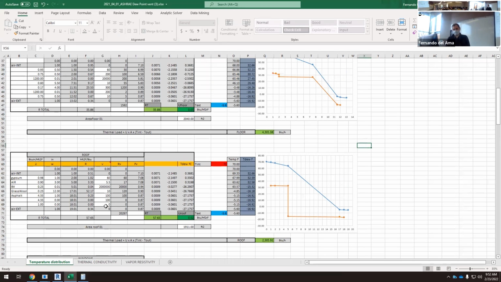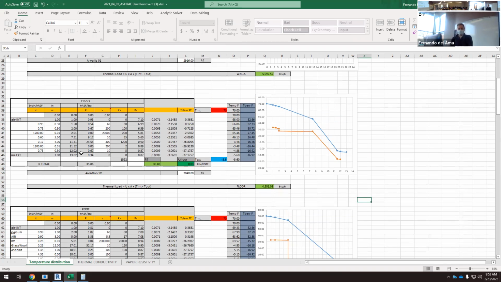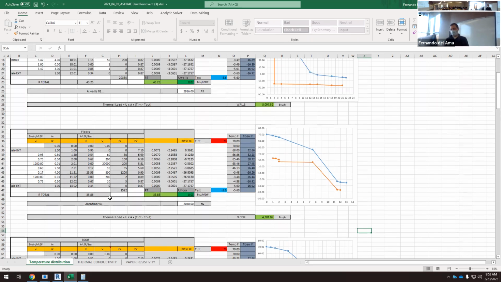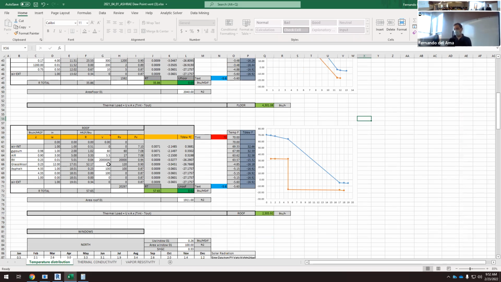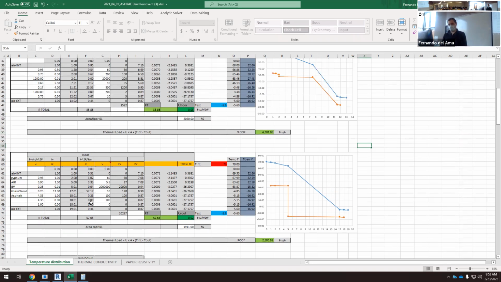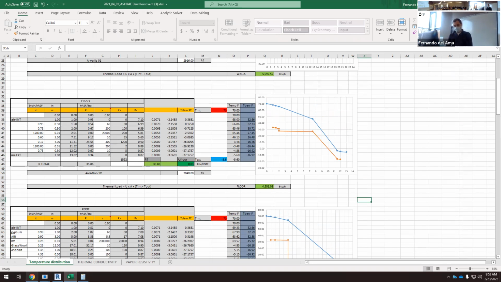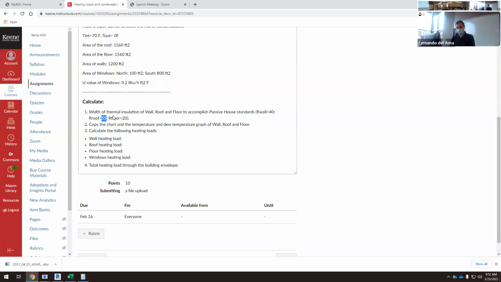Okay. And finally, we have to do the same thing with the floor. Most of the heat goes through the walls and especially through the roof. Okay, so that's why the R value of the roof, because the heat tends to go up. So most of the heat flow will go through the roof. So the floor, the R value has to be more than 20. Okay, makes sense, but we don't need as much thermal insulation as we need in the roof. So let's do it here.